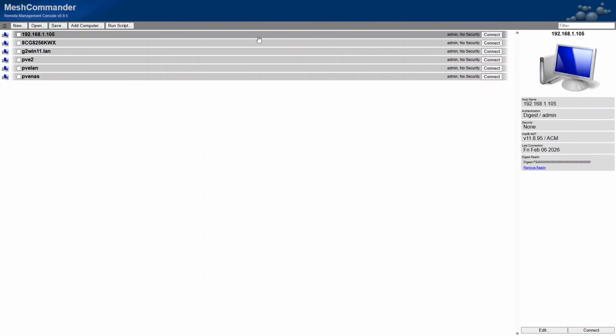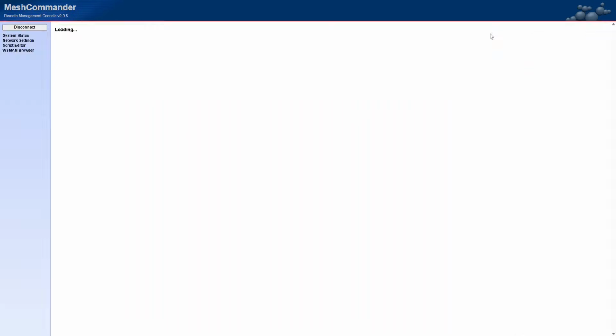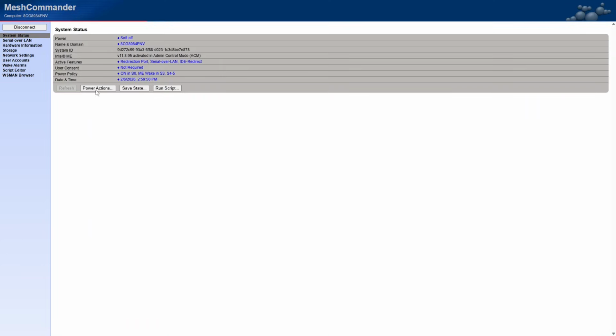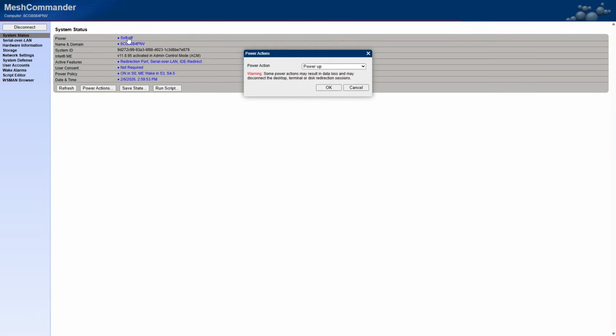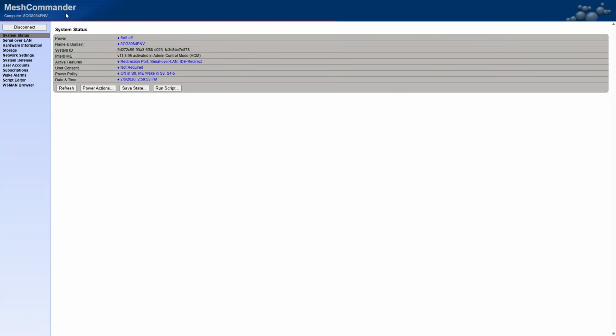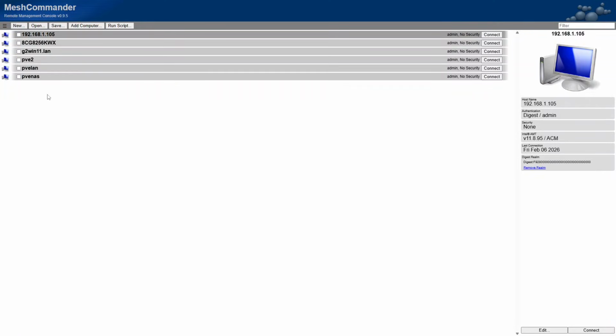So in the case of Mesh Central, I wasn't able to connect to it again, but in the case of this Mesh Commander, I am. So I click on Connect, and I check the status. Power's off. I can power it up. And it's back on again.